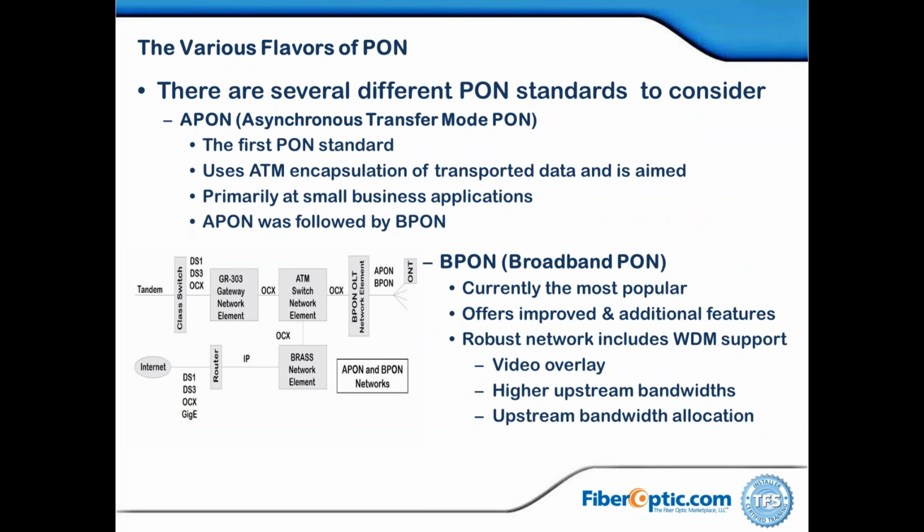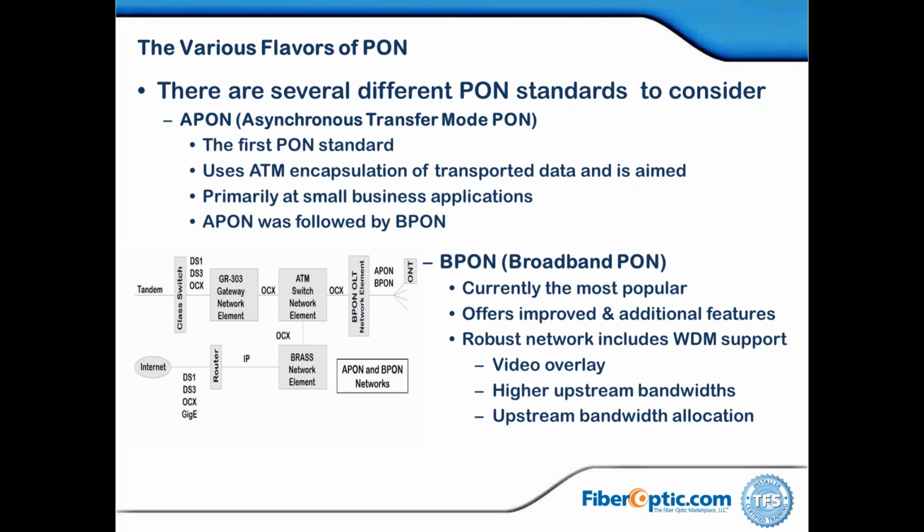Now, there are PON standards, so who writes the rules? Well, standards committee. And you're going to hear this technology or this terminology thrown around. So if you want to think of APON, which is asynchronous transfer mode PONs, use the old ATM networking for transported data. And it was followed by BPONs or broadband PONs.